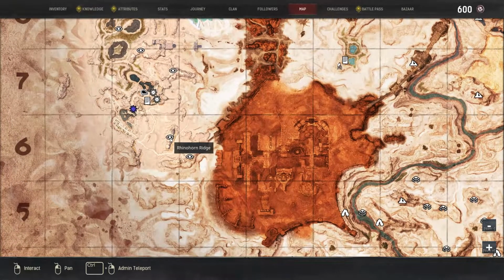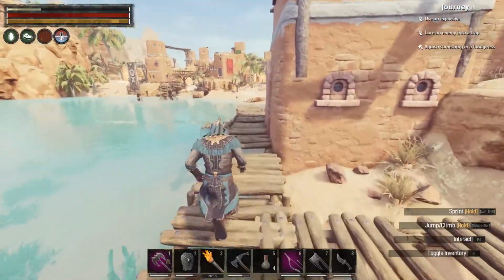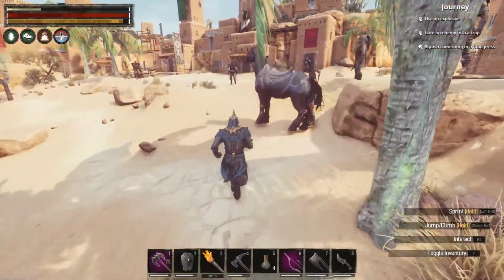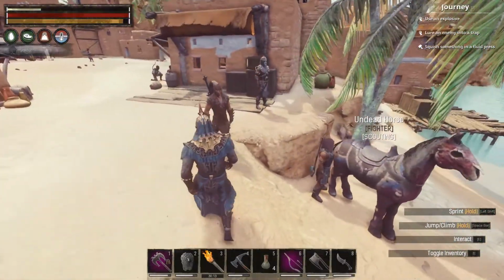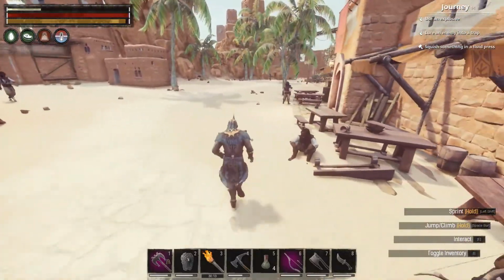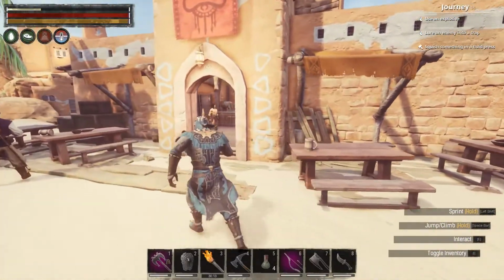here, Rhino Horn Ridge, we'll basically get an infinite supply of silver. So we never have to worry about finding that, which is good, I guess. You guys are hanging out here. We'll be right back, because we're going to go into the tavern.